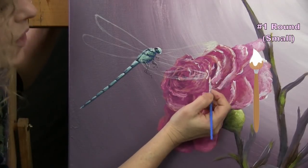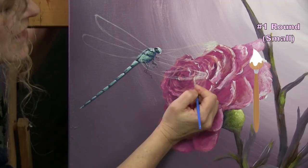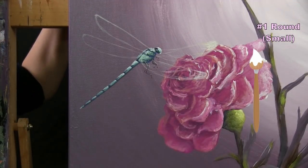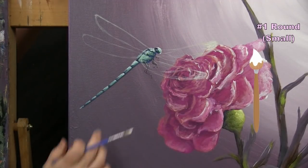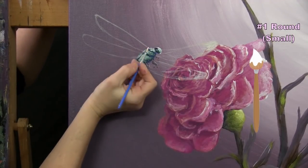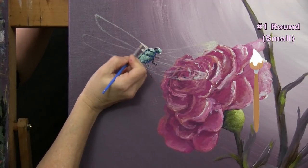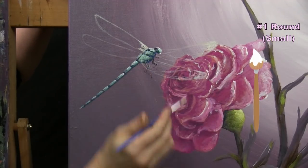That's going to have the most light or the most white on it, because it's being lit up by that light source. And then when you come onto the opposing wings over here, it's going to be the right side in through near the body that gets the brightest area to it. So I've got the most white on my brush right now.